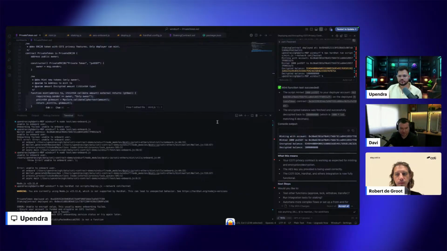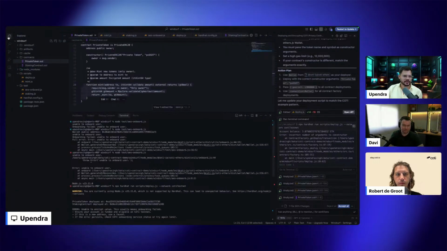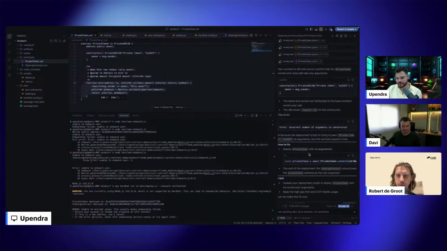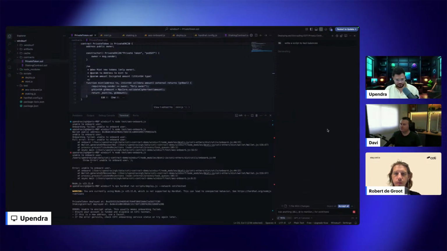And if we remember, in the beginning we just gave a prompt and it created these contracts in one go, and these contracts are working here in Windsurf. As you can see, it minted at this address with 1000 PBUSDT. We can also ask it to write a script to test balances, so check if the balance is right or not.